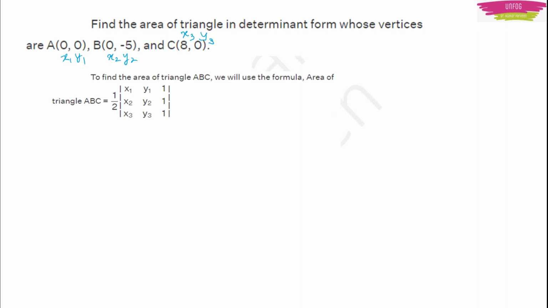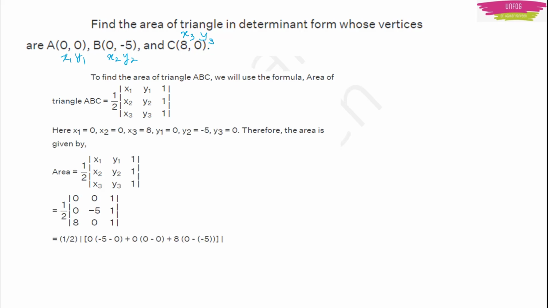It is your wish. Either you use this formula, or you directly write the other formula since you know the values. How do you solve this determinant? No, that formula. Or it is your wish.